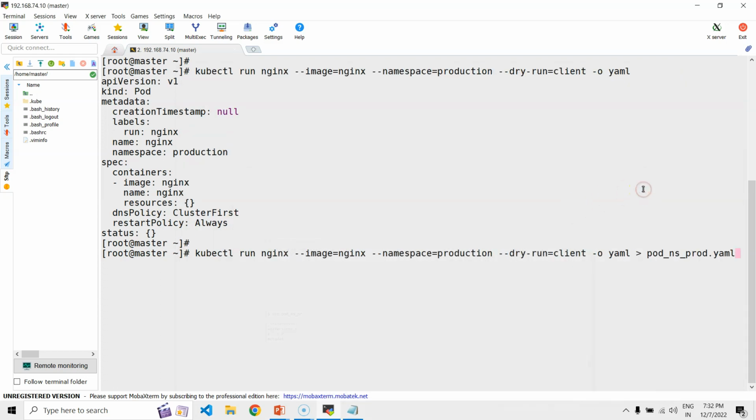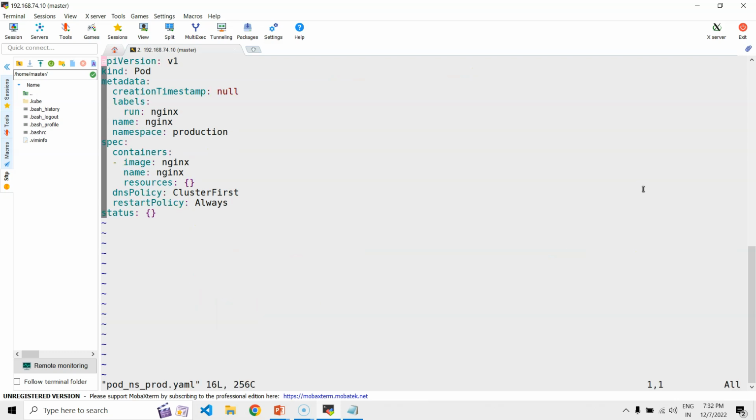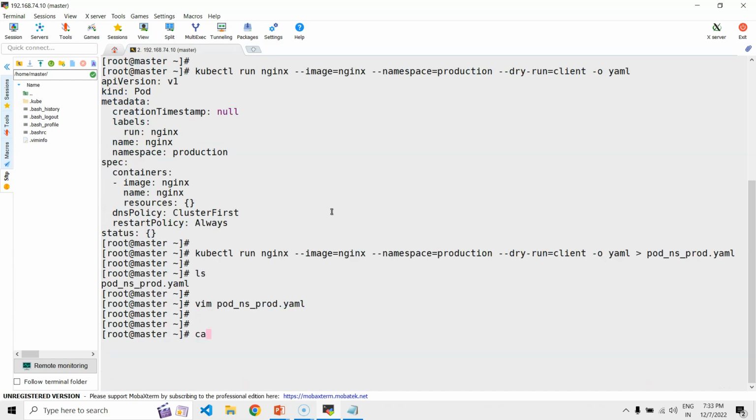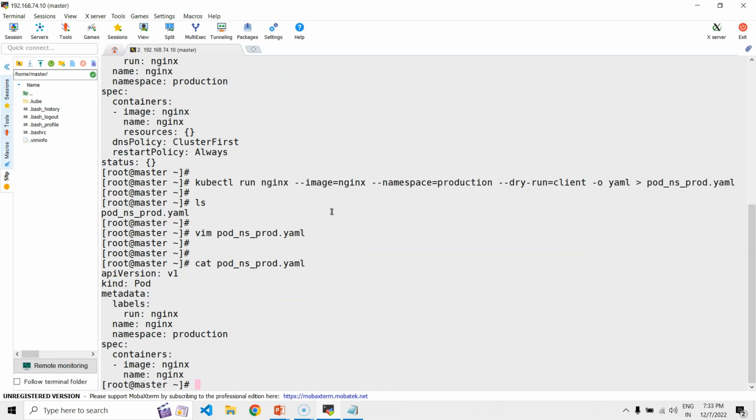If you don't know how to create and modify these manifest files for Kubernetes objects, please refer to the previous videos. Now the YAML file is updated.